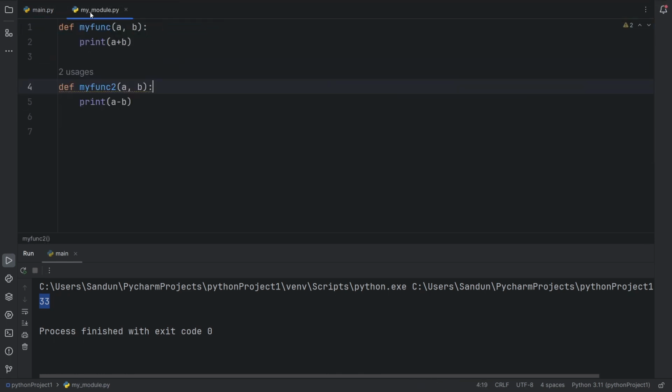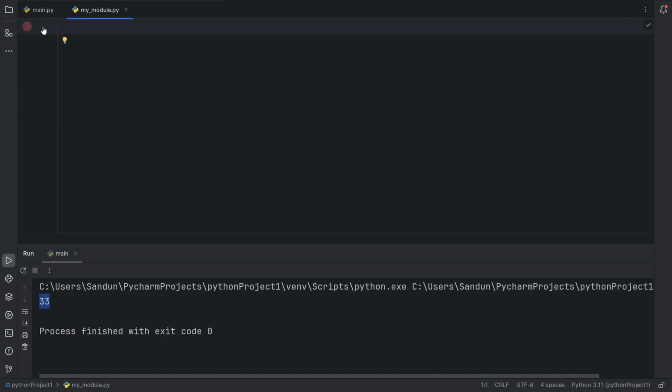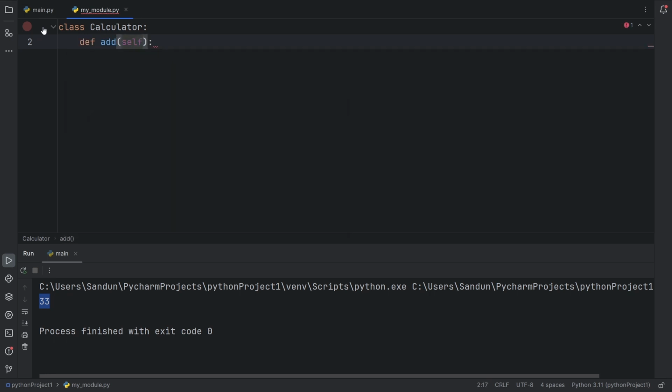And also we can do this for a class as well. So let me create a class, let's say calculator. Okay, we are going to create a calculator class. So inside this one we will have a bunch of functions. So let's say def add, so it will be capable of adding two numbers.